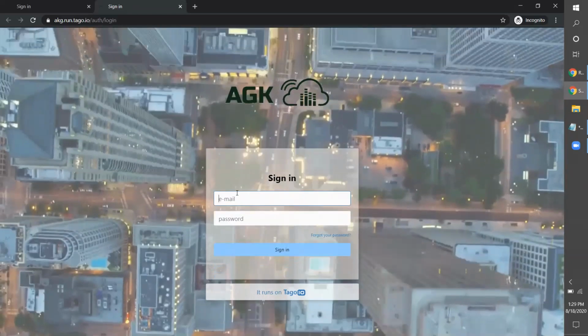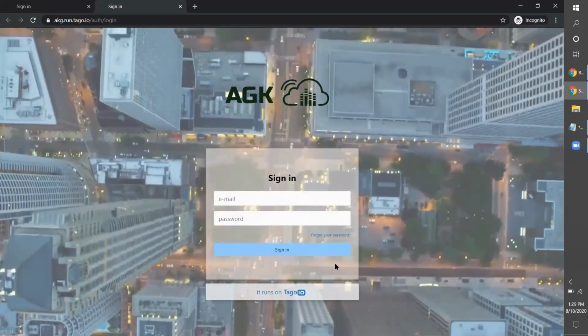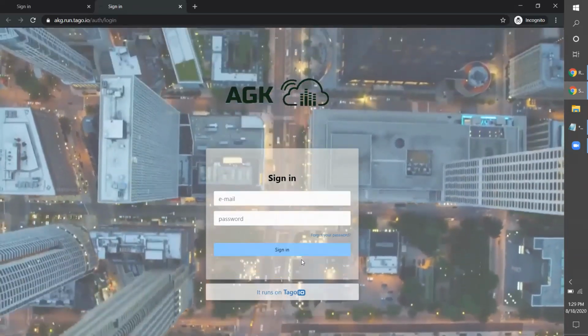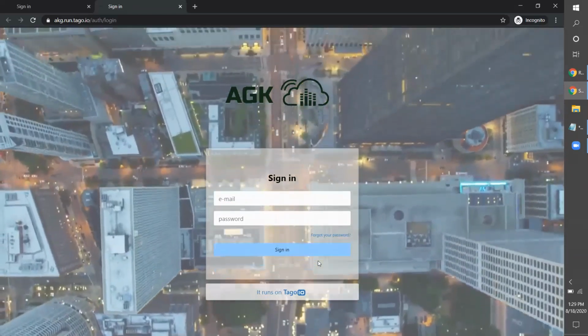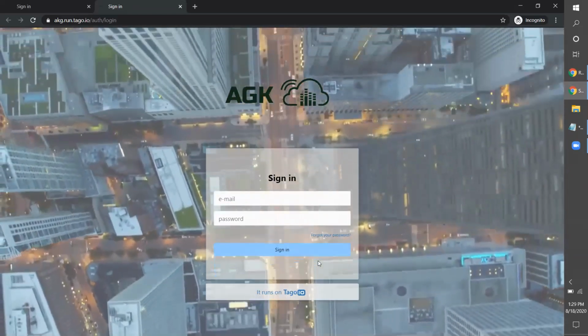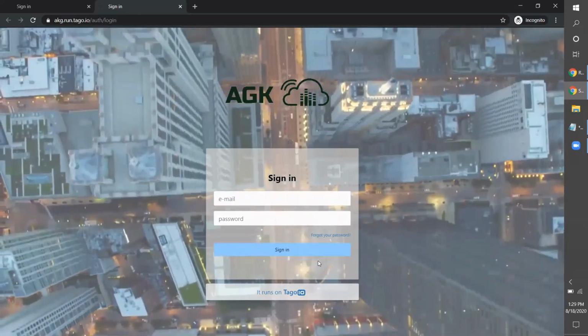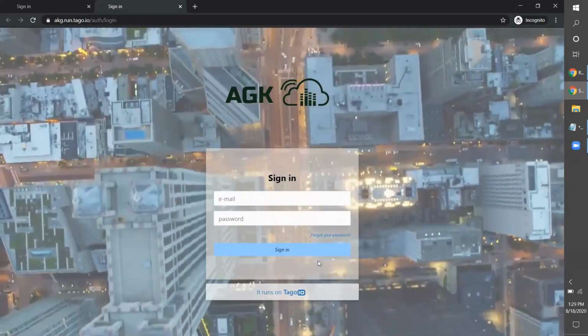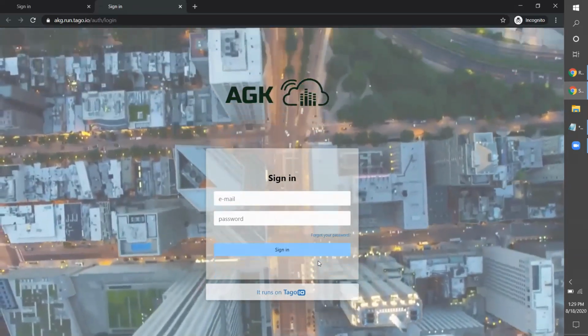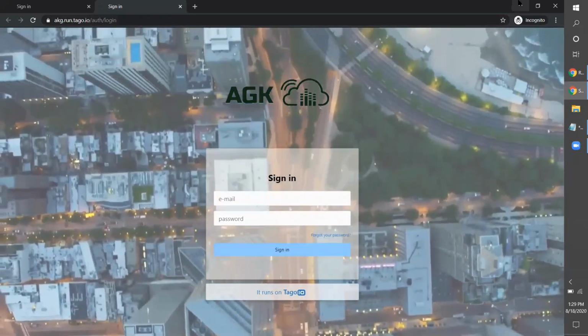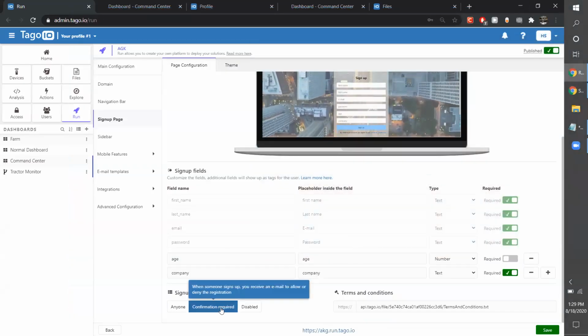There is no option for sign up, so nobody can create an account here. That's important when you are working for corporations and closed solutions, where you don't want people to just find this and create accounts. The second option, to take advantage of this question, is confirmation required.